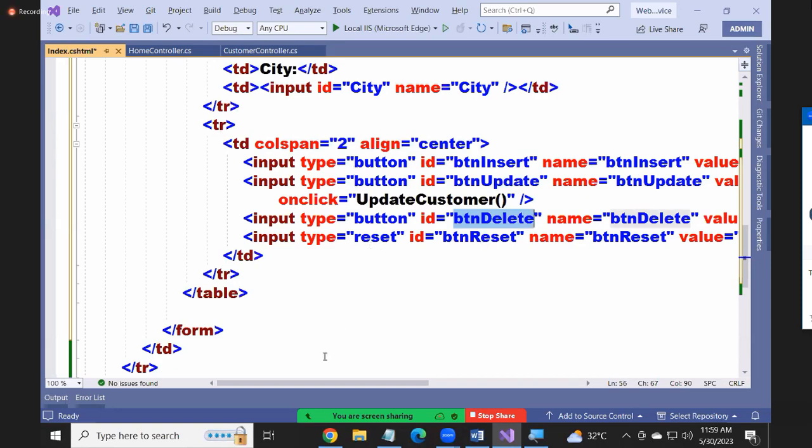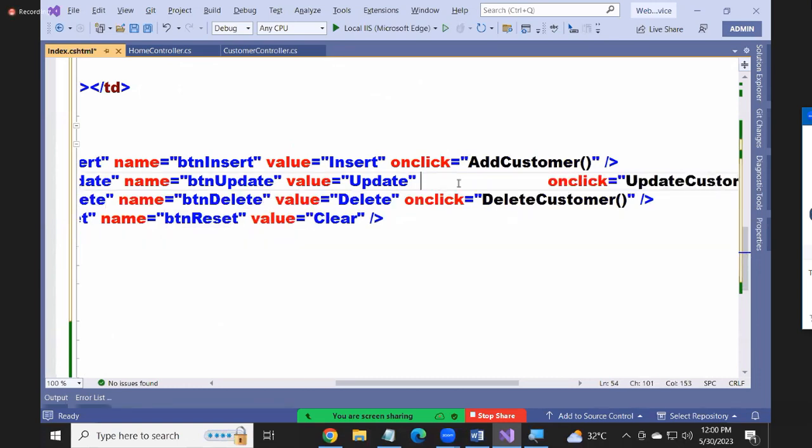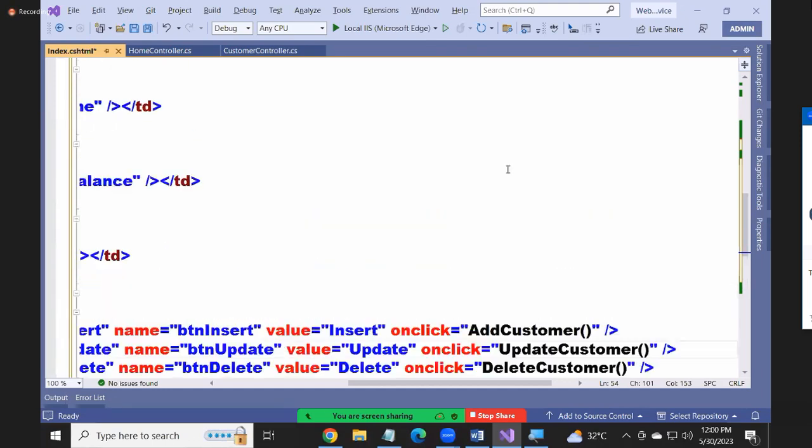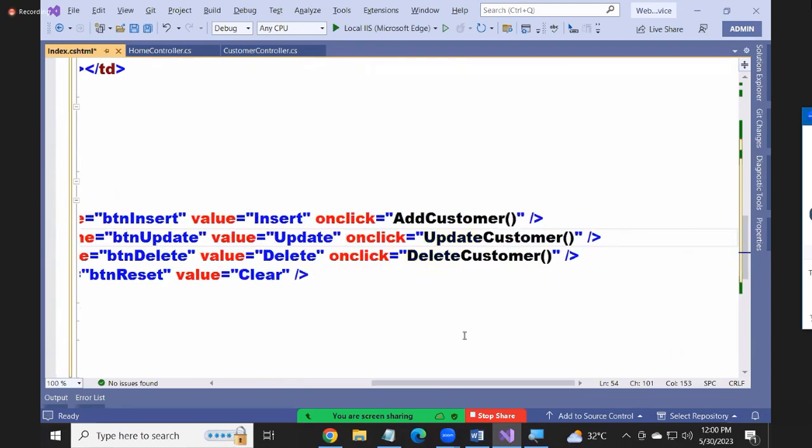Now see, on the click of the first button, I'm calling a JavaScript function. Second button, third one. You need to write all these functions in JavaScript now, using jQuery. Is it clear? So many functions, remember all the names. Four till now.